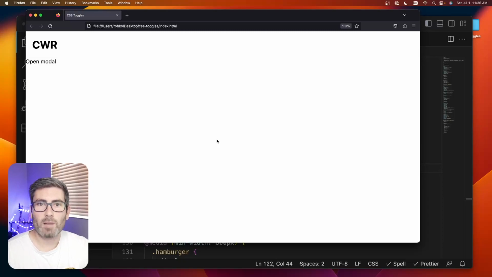So do I use this on my websites? To be honest with you, not really. I just do a JavaScript little click toggle. But this is a good option for you if you're just learning and you don't want to mess with JavaScript yet. And it's also cool because it'll work without JavaScript. So it's easier and simpler.